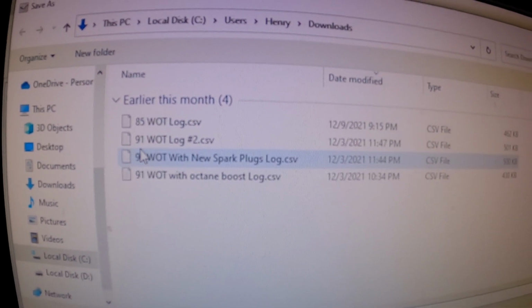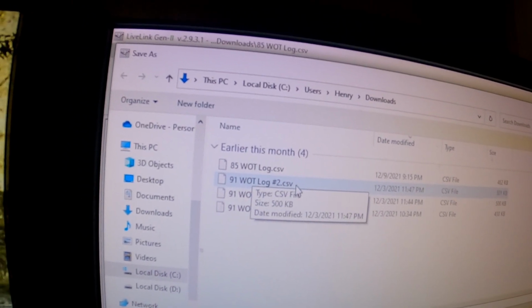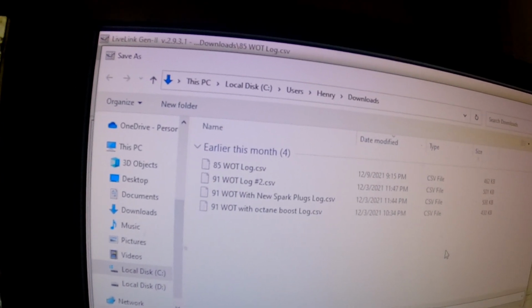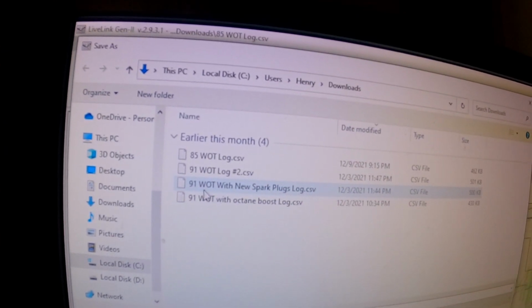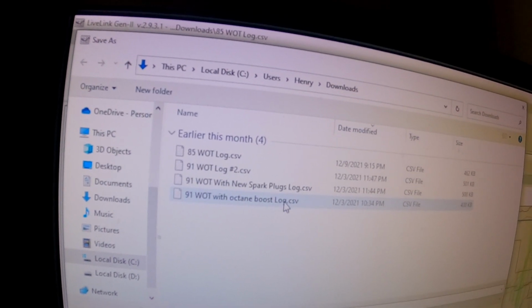So here I started off with just watt logs, and then every time he told me to do something or change something, I would just add it at the end, like with new spark plugs or with the octane boost.